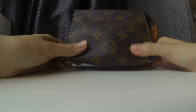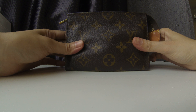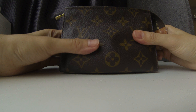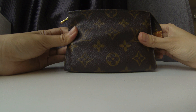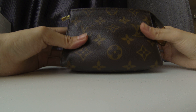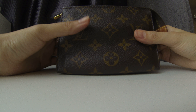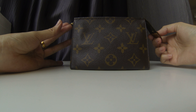It's come in very handy and I've certainly been hooked on the monogram craze. I've already added a couple more monogram canvas pieces to my collection, which I'll be filming later on. This is a review — it doesn't fit much — but I think it's a very good start, a very good first Louis Vuitton piece to have.